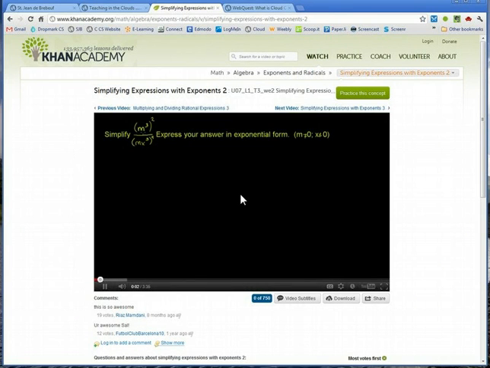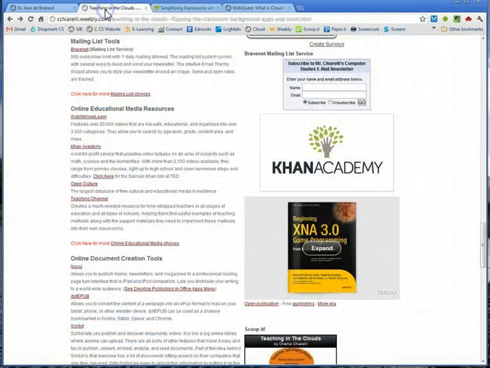Whereas to simplify, m to the third and then that squared all over mx to the third, all of that to the fourth power. And they want us to express our answer in exponential form. Okay, so that just gives you an idea of what you can do. Now, I know that's basically science, math based, but there's other ones.